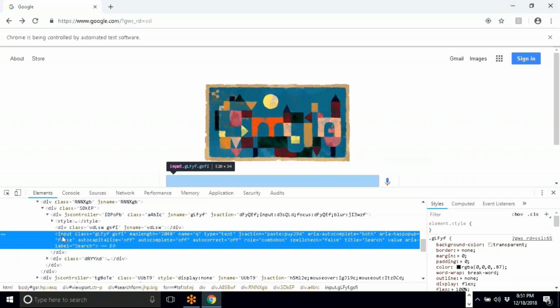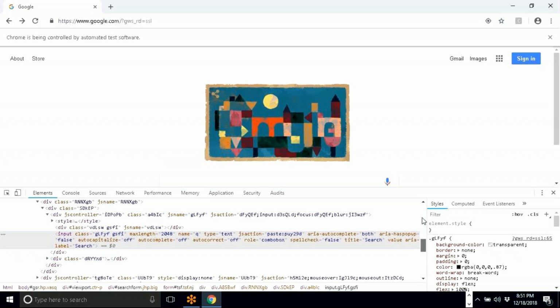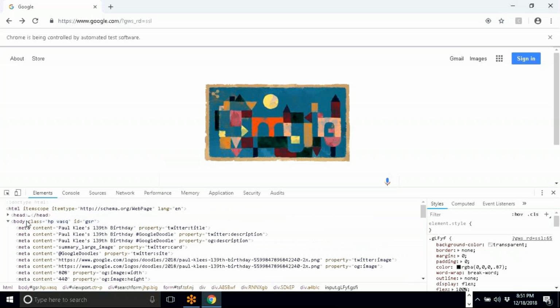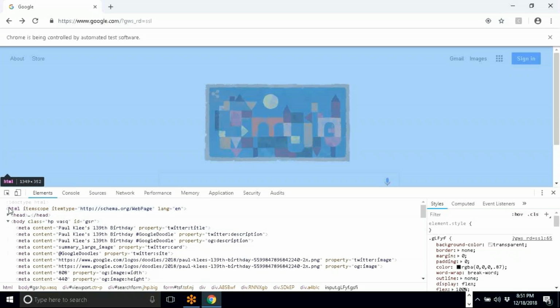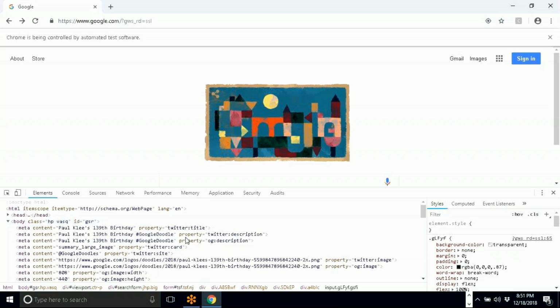And if you look at it, it has a hierarchy. This is the child of style, and style is the child of the div object. Div is the child of a div. If you go all the way up, the topmost object is the body, and body belongs to HTML. If you hover over HTML, it will select everything. So that means HTML is the topmost element or object. HTML has body, and all these are its sub elements.